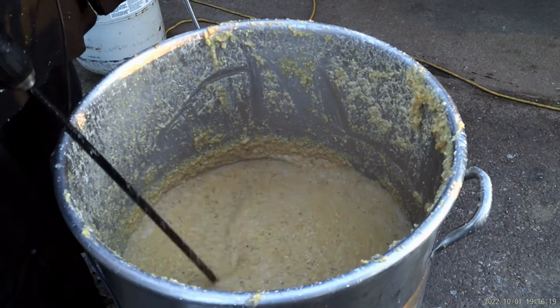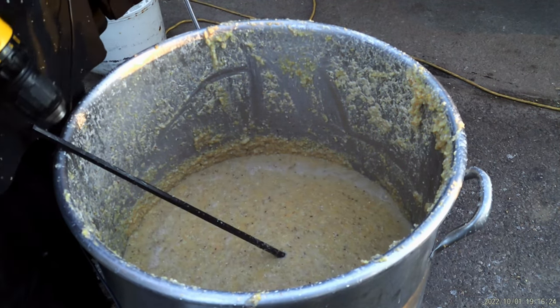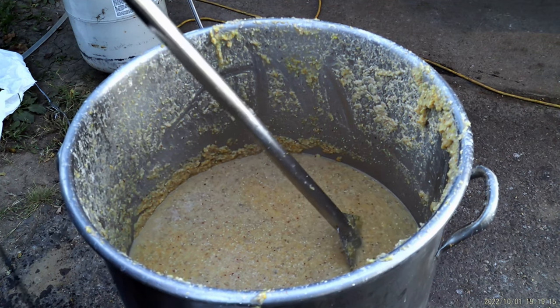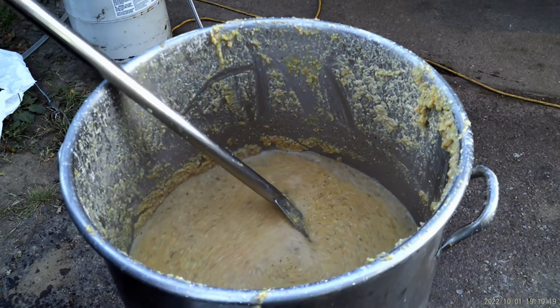It will continue to get thinner and thinner. So just let it cool down now. It's only been a couple minutes. Look how thin it is. I'm gonna go ahead and cool it down with some water.